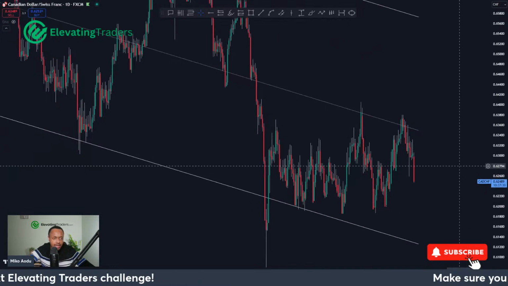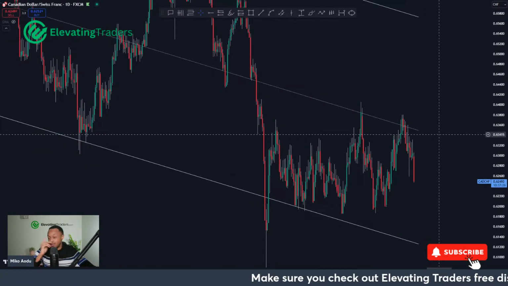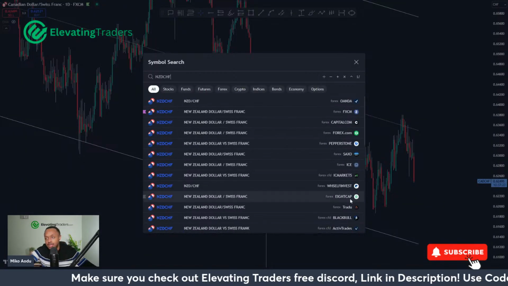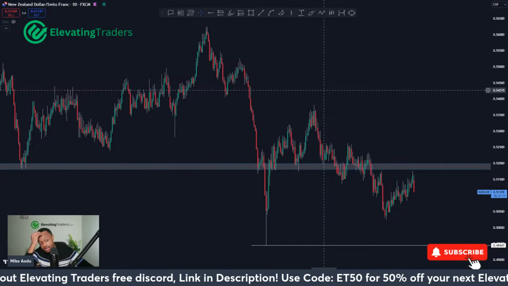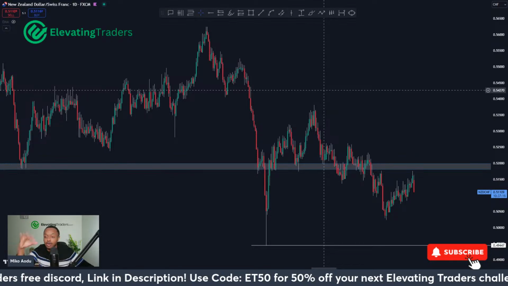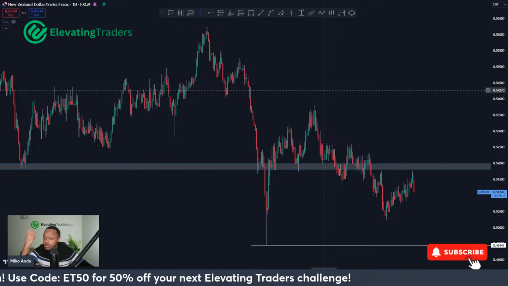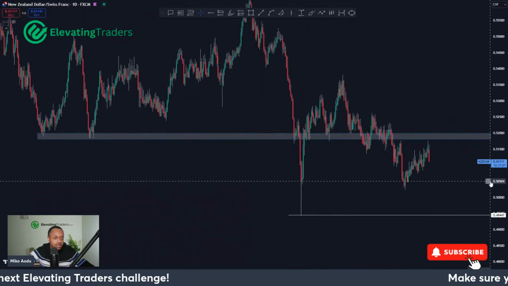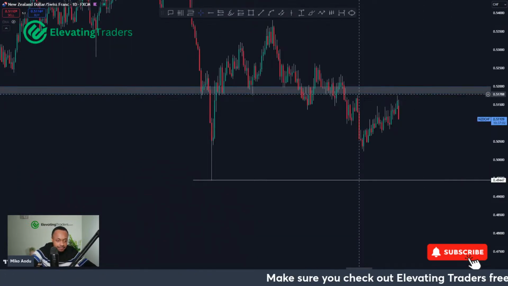So pretty much staying patient with that one. But yeah, CHF pairs, they're very choppy. So again, they're not pairs that I trade a lot of the time. They sometimes do give good opportunities, but a lot of the time they are quite corrective, so I try to stay away. But when they do give some nice momentum, I make sure I'm there to try and take some positions. But anyway, let me go through some of the crosses and some of the CAD pairs. Haven't gone through any of them yet.